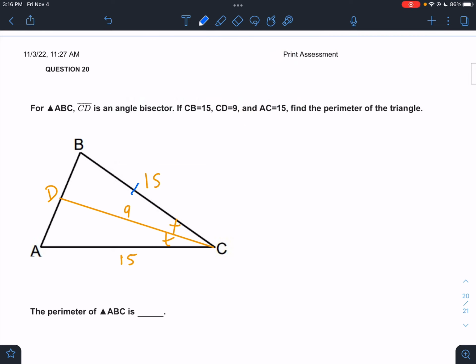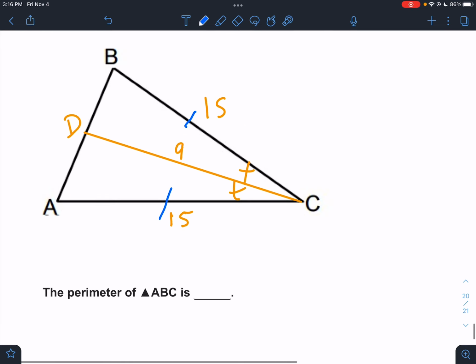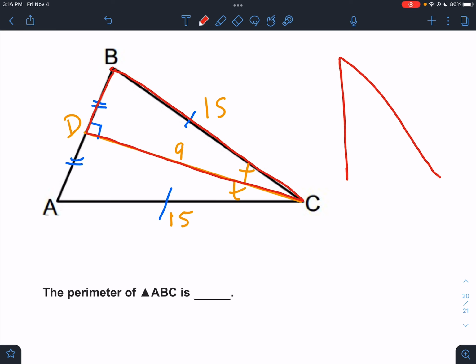If it's an isosceles triangle, we just talked about that, 4 lines are 1. This is an angle bisector, but it's isosceles. That means it's also an altitude, it's also a median, it's also a perpendicular, it's all the things now. The 4 lines become 1 from the vertex angle. So if it's all 4 things, then this must be a right triangle. So what we have is a right triangle where one side's 9 and the hypotenuse is 15.